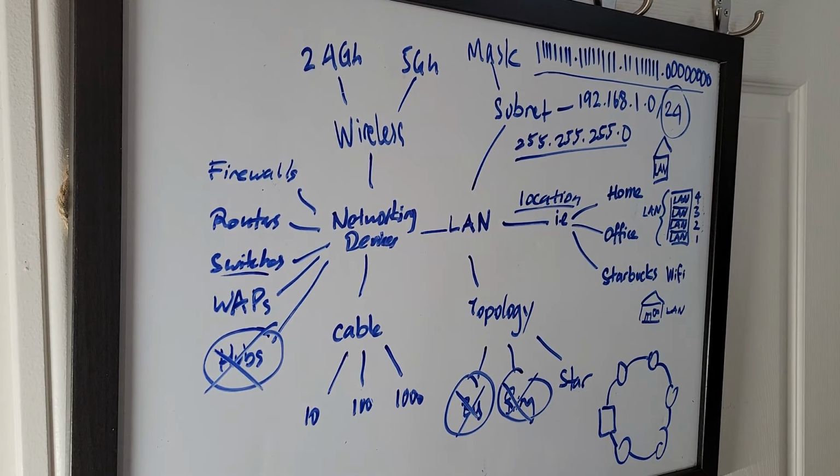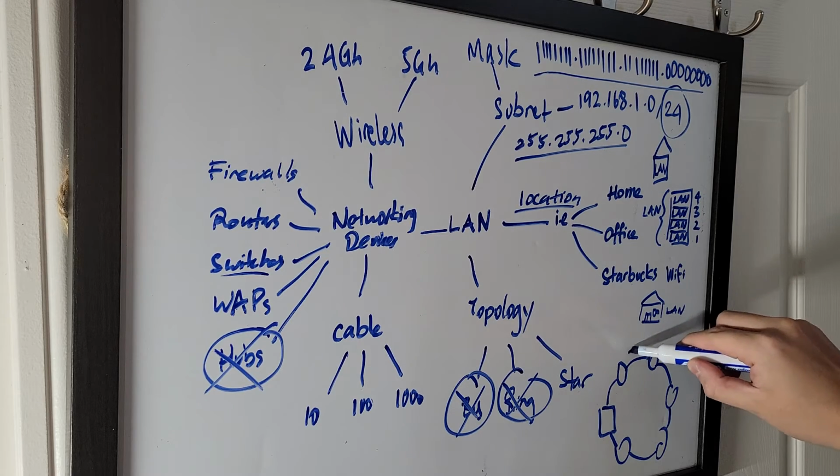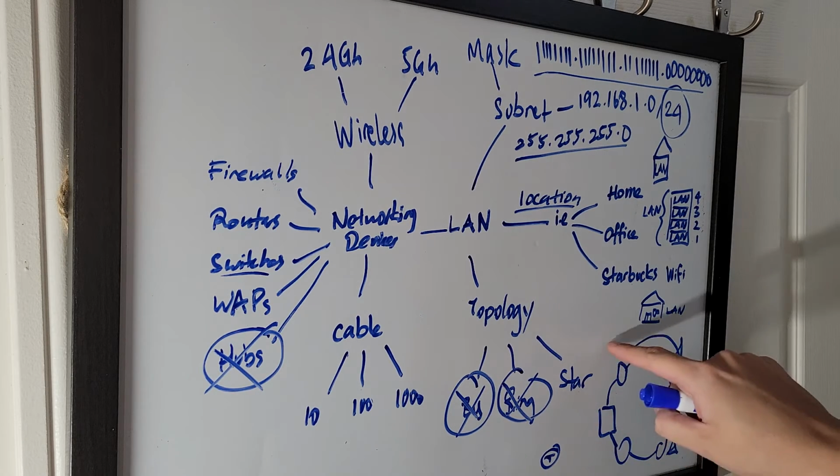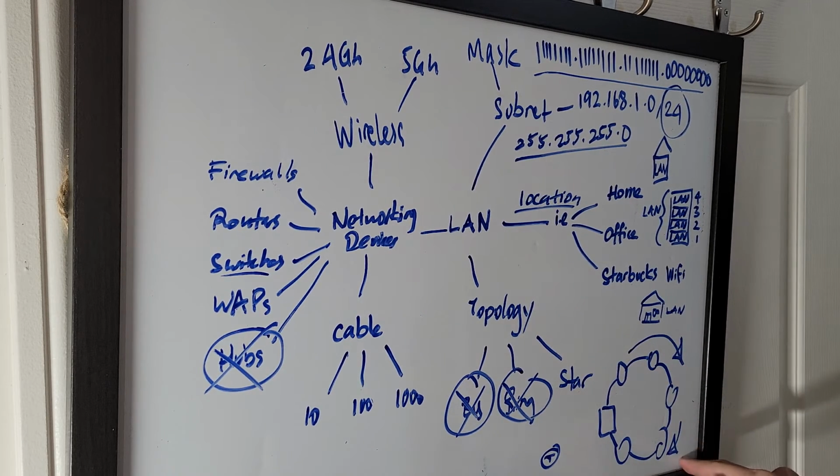There we go. Cool. So when it is in a ring type topology, they move this way or the other way, but they move in one direction. And only one device could communicate at the same time. And the person with the token could be the one that uses the network at that time. So the token moves from one computer to the next, and the token works like this.